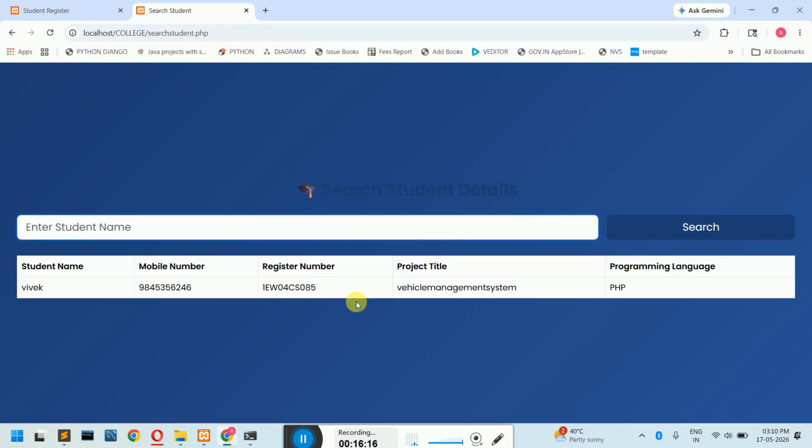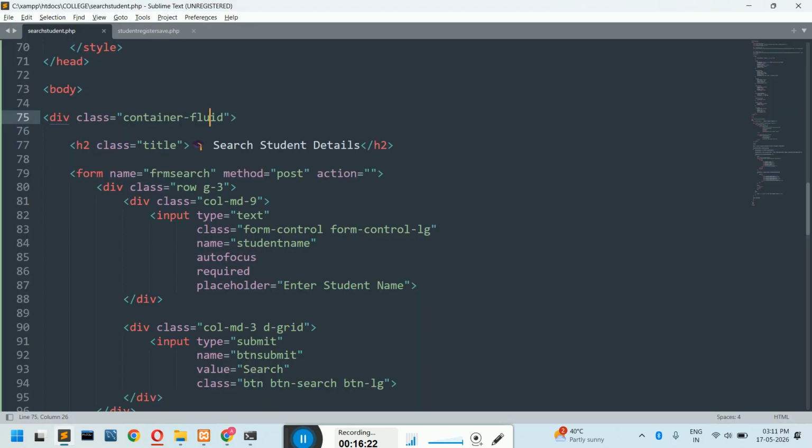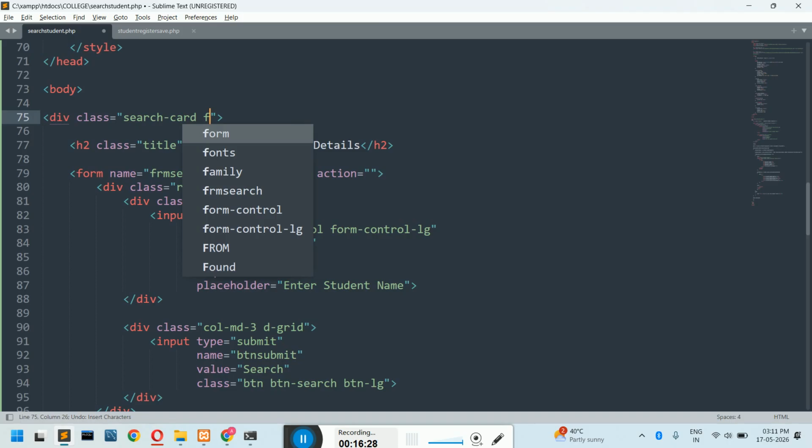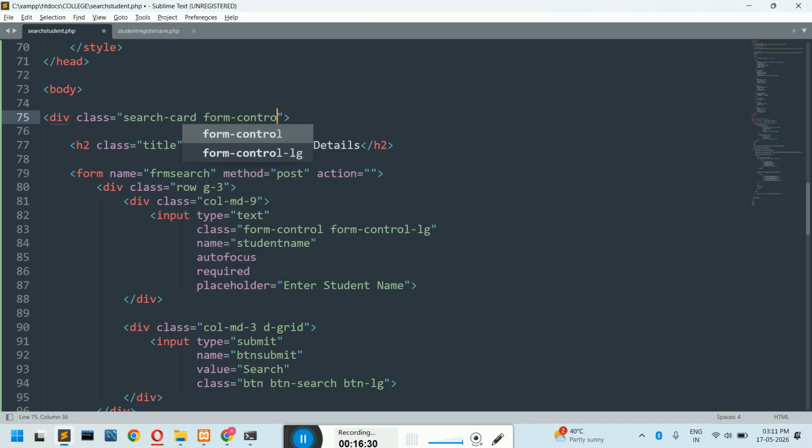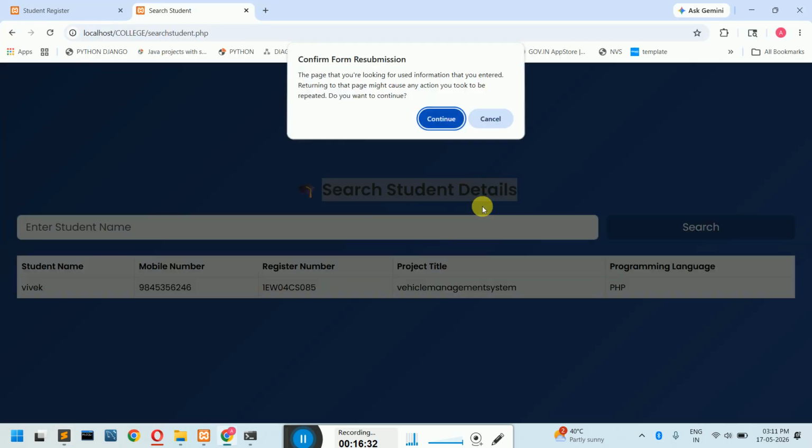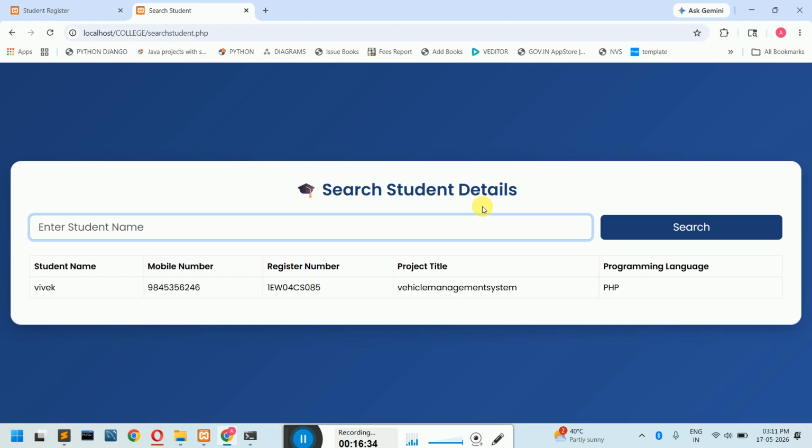Refresh, we get the data, though the arrangement is off because it has not used a color in the background. So one option is to use form-control. This will increase the width. So now I can see all the data in the system.